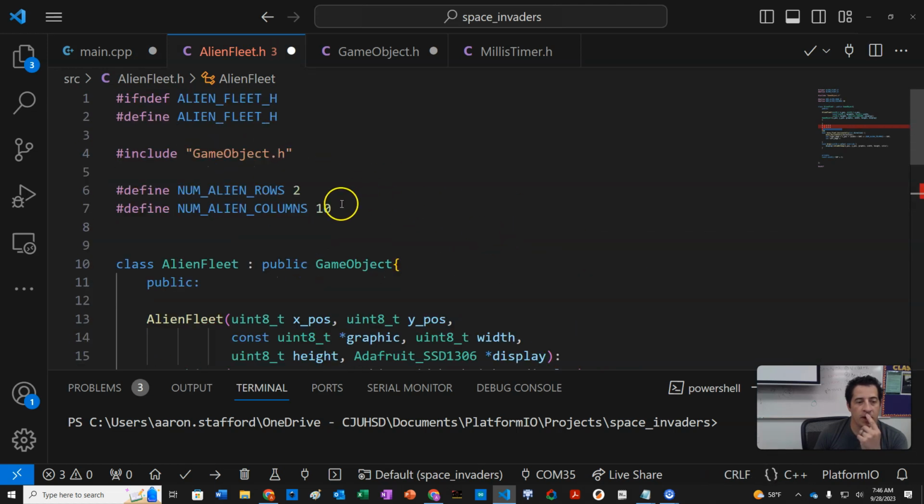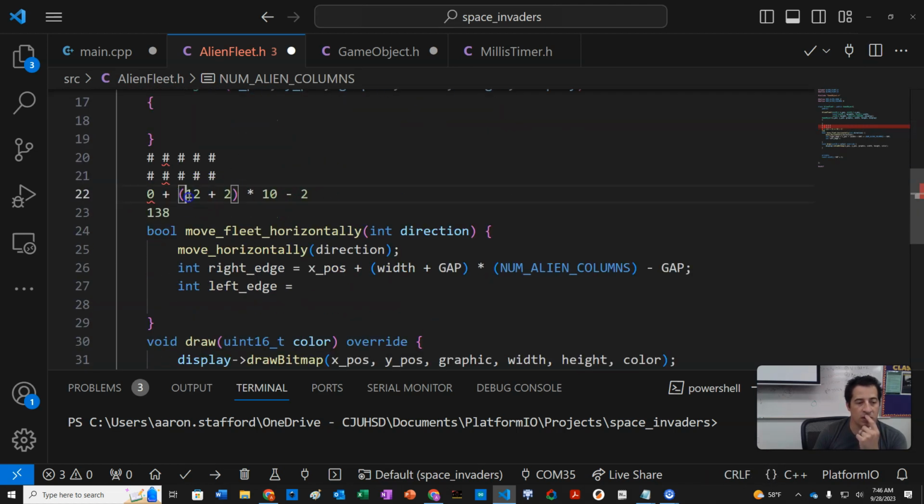So what I'm going to do for mine is I'm going to reduce the number of columns to 8 for now. And then, so this will be 8 plus 2 times 10 minus 2. So that's going to be 10 times 10 is 100. 100 minus 2 is 98. We'll maybe even do a ninth one. Let's see. Sorry, that's wrong. This should be 12 still.